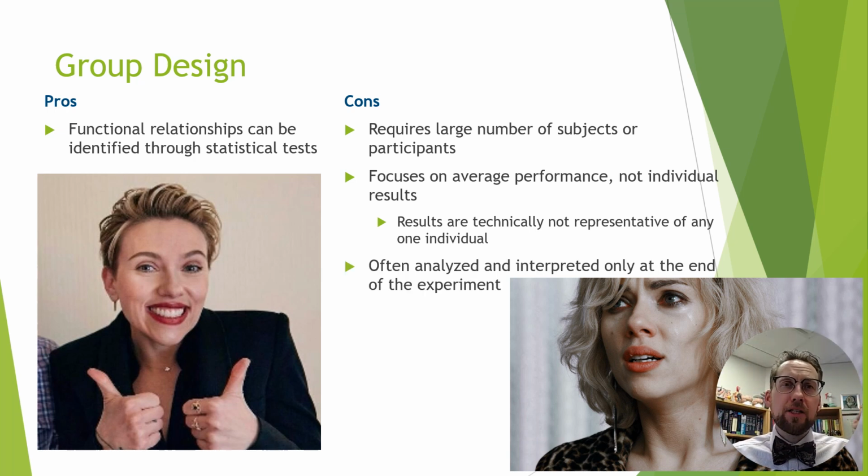Often these kinds of experiments get analyzed and interpreted only at the end of the experiment, and that need not be an issue. But what if you're trying to evaluate a new intervention method for people with depression? It would be nice if a week in, 2 weeks in, you'd be able to say it seems to be working. Because if you do this for 6 weeks or 8 weeks or 12 weeks and then you find out it didn't work, that's a lot of time wasted, right? But in principle, you can't do that. You can't look at that time.